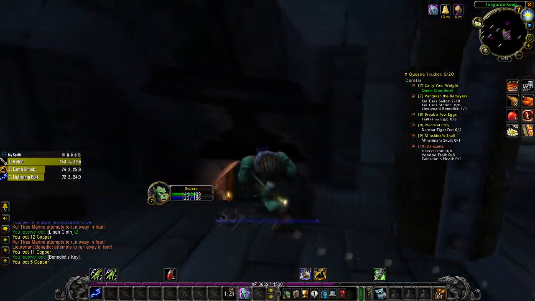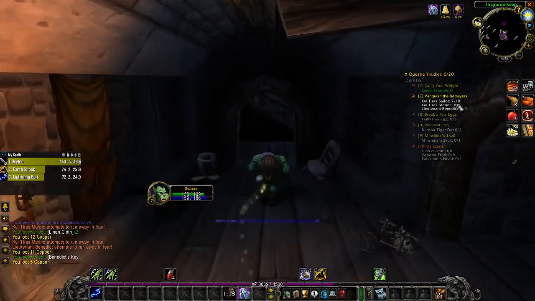Got to go get the chest from on the balcony now, and then I need to kill a few more of the sailors.